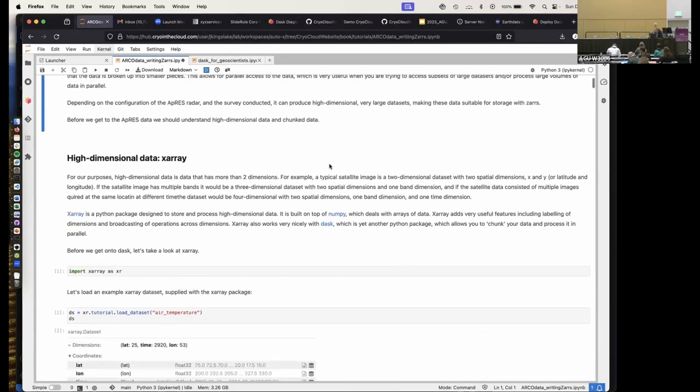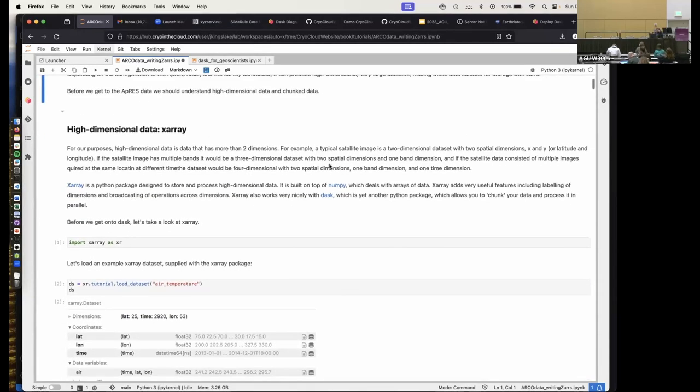To get to that point, I don't actually need to go through Xarray and Dask, I don't think, because we had quite a lot of really nice introductions to that this morning. But first of all, I just want to do a little poll, a comprehensive poll. Who here has used Python before? Who here has used NumPy before? Who here has used Xarray before? Who here has used Dask before?